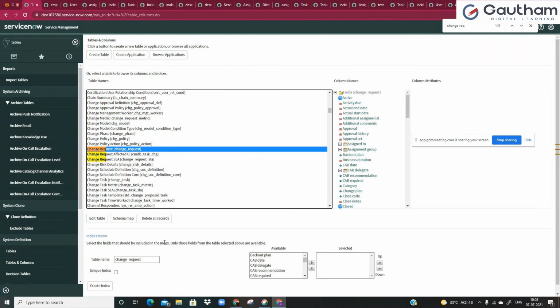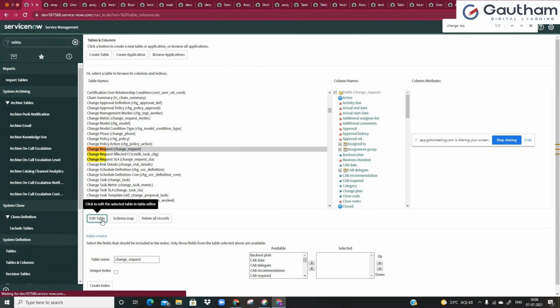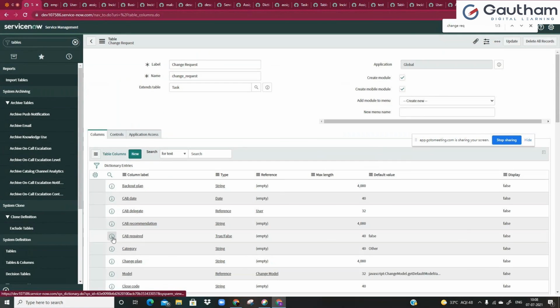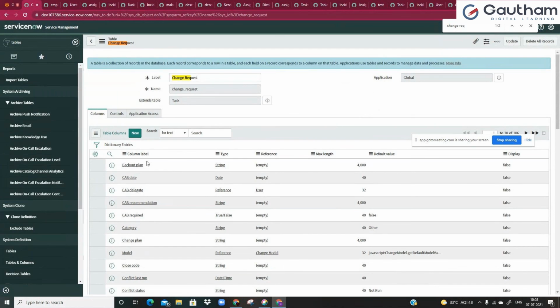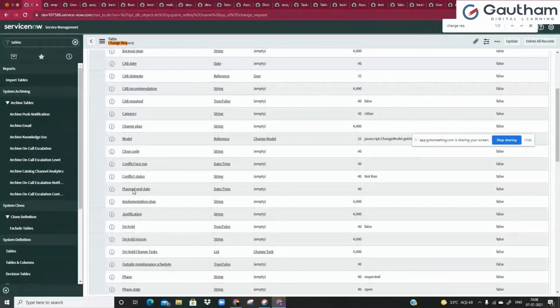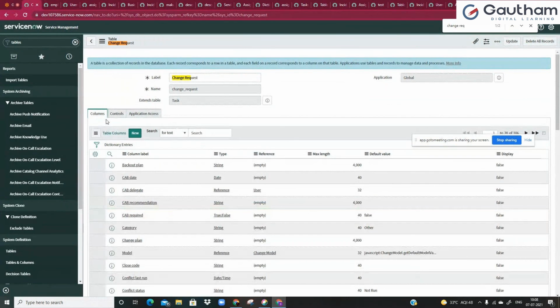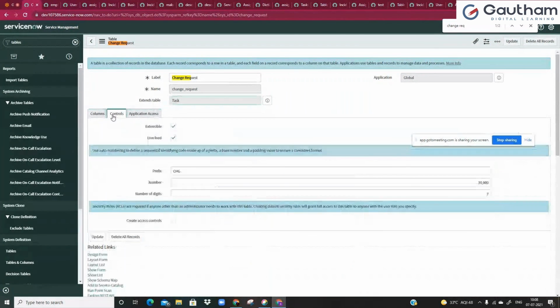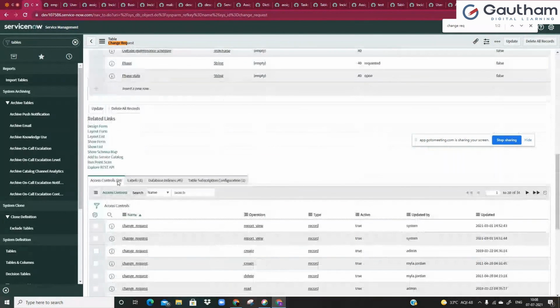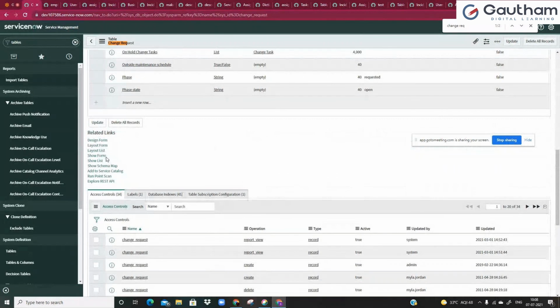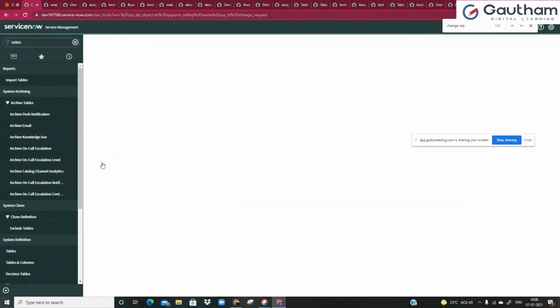You click on edit table so that you come to this page and you can change things here, right? You can see all the existing columns, what table this is extended from, and the other details. All these fields, everything you can see here. And if you want to jump to the list or the form, these are the related links you can explore. If you click show list, it will take you to this place.